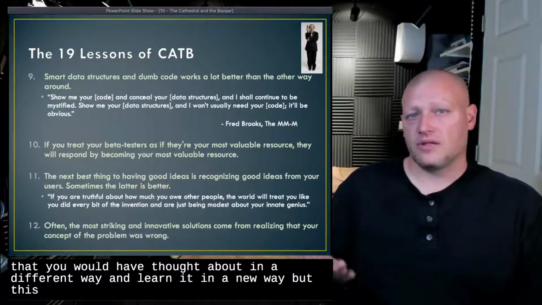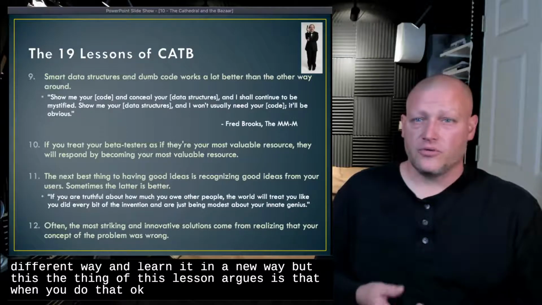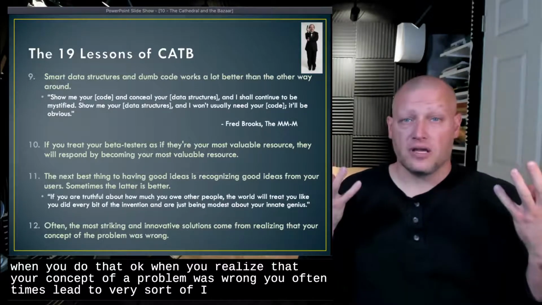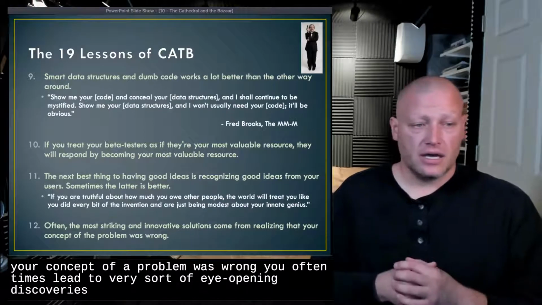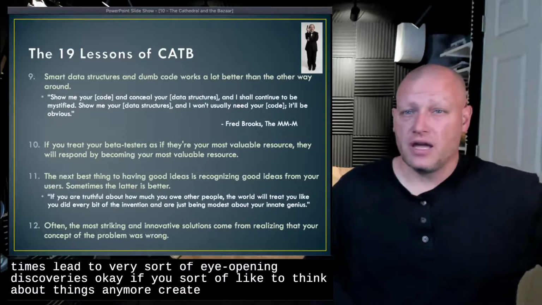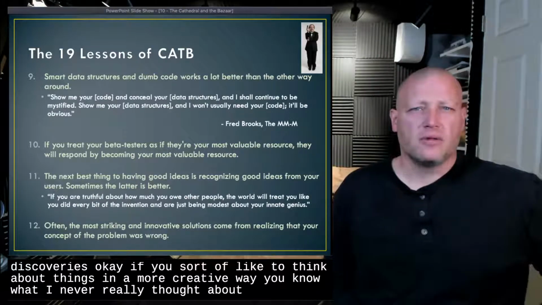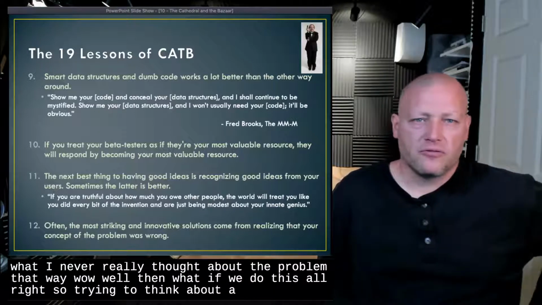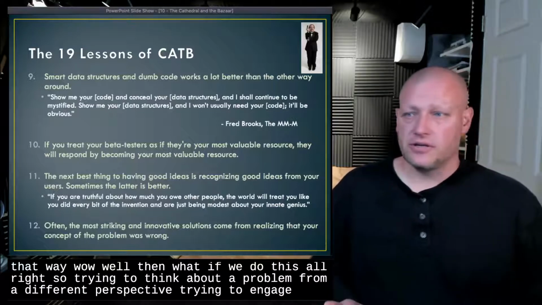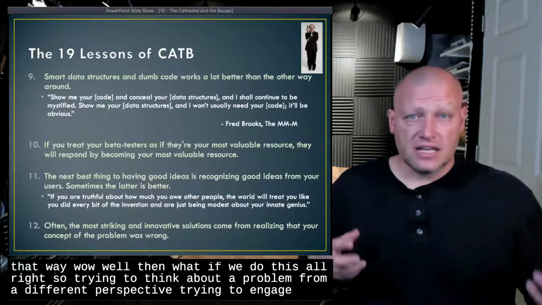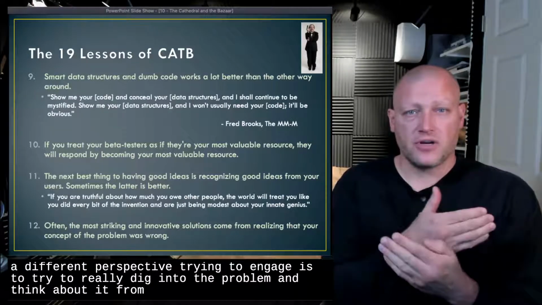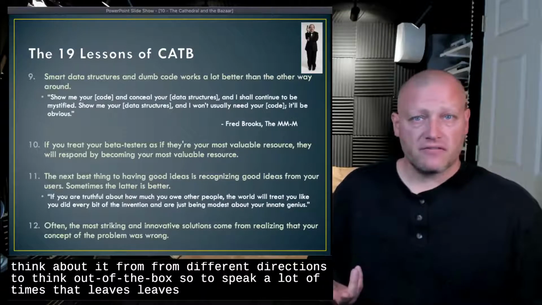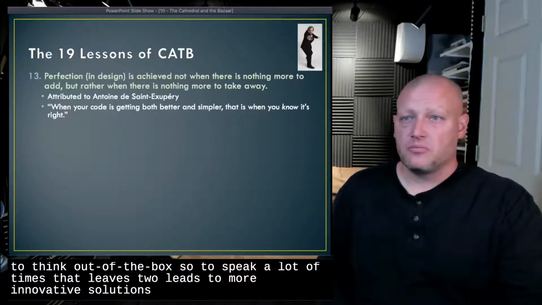But the thing that this lesson argues is that when you realize that your concept of a problem was wrong, you oftentimes lead to very eye-opening discoveries, okay? If you think about things in a more creative way, like, you know what? I never really thought about the problem that way. Wow. Well, then what if we do this? So trying to think about a problem from a different perspective, trying to engage all your senses to really dig into the problem and think about it from different directions. Think out of the box, so to speak. A lot of times, that leads to more innovative solutions to a problem. All right, the next lesson.